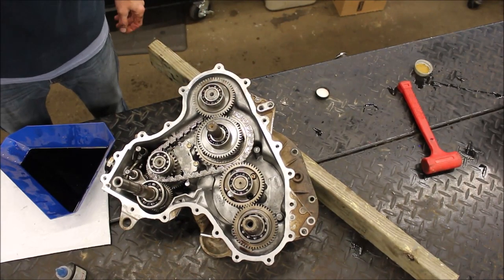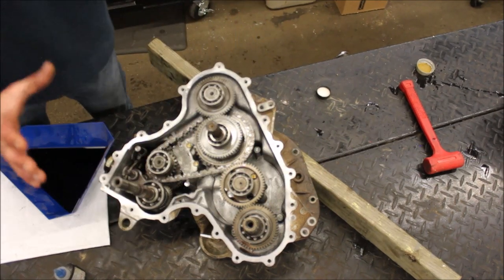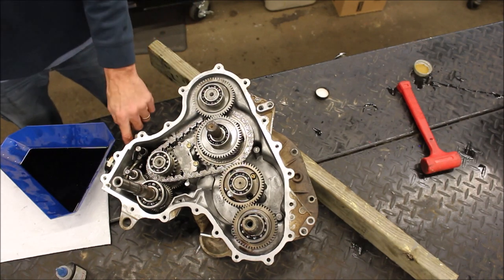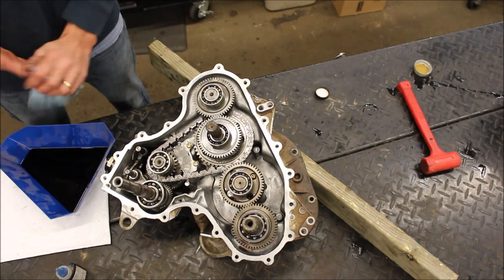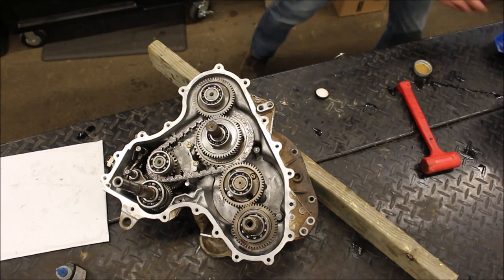Now I have a working transmission. So now I'll just seal up the edges and put the cover on. But before I do that, I want to check the shift lever just to make sure I've got everything assembled right, make sure it shifts into all the gears properly before I assemble it.